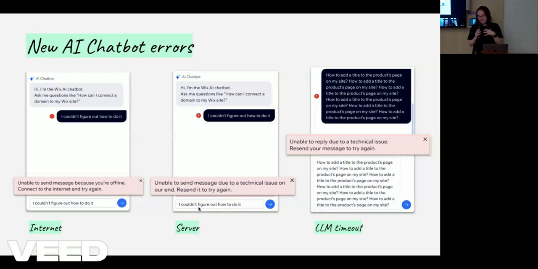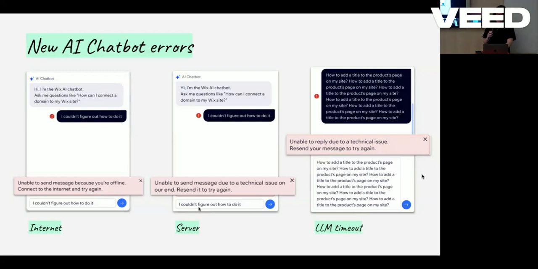It's not on our end. Technically, it's on ChatGPT's end, so we're not taking the blame for that. Resend your message to try again. There was also a debate about resend. We thought maybe rephrasing the message could help, but our developers said they weren't sure, and it was going to take them much too long to do the research to find out if rephrasing could actually help. So therefore, resend was the lesser of the evils. It was the most accurate.